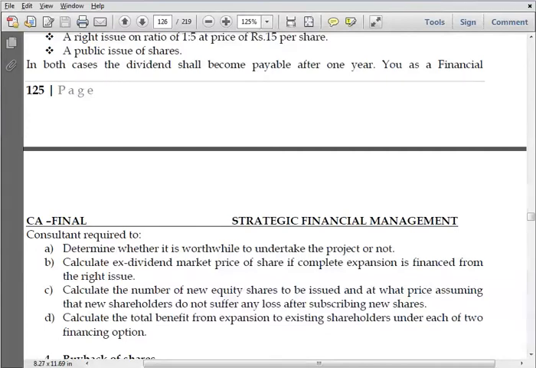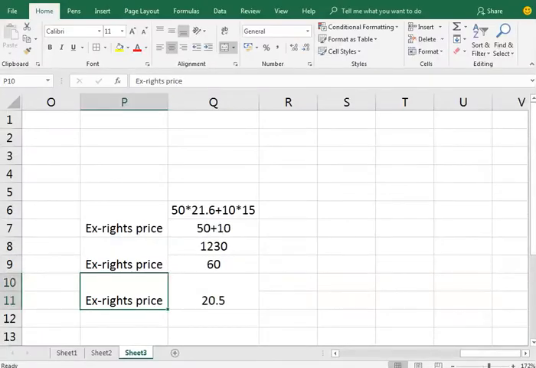Now, the post issue value is going to be 50 into 21.2, the original one, okay, 50 into 21.2. This will go up by 170, or you can call it 150 plus 20. In short, whatever be the denominator, your numerator will be only 1230. You want to issue 1 crore share, 2 crore share, 10 crore share, 15 crore share, that's up to you. But this value is going to remain 1230.